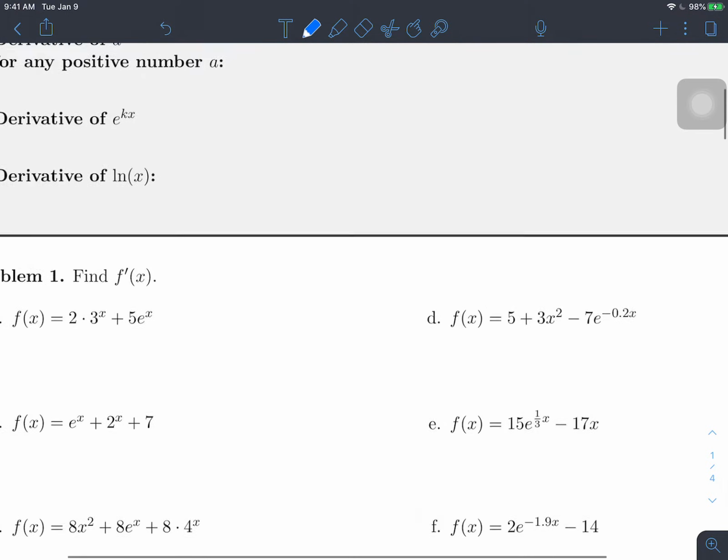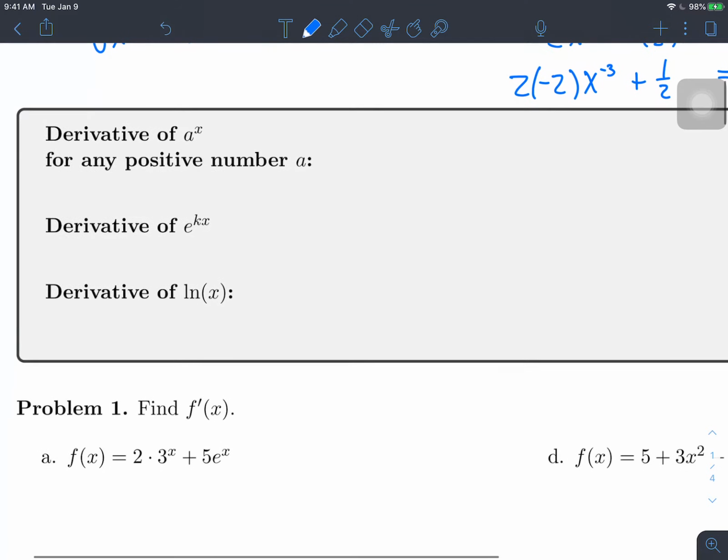I'm going to alter some of these problems for our purposes. First of all, we're going to leave this top rule for later. And I'm going to change this rule. We're going to talk not about the derivative of e to the kx, but about the derivative of e to the x, and the derivative of ln of x. We're going to include these functions in our rules, then we'll talk about chain rule, and then we'll come back and talk about the derivative of a to the x or e to the kx. That's the order that I want to do it in.